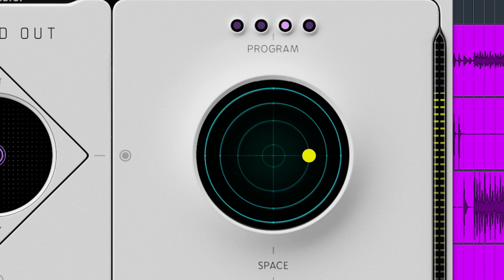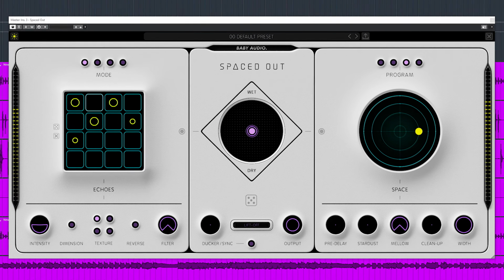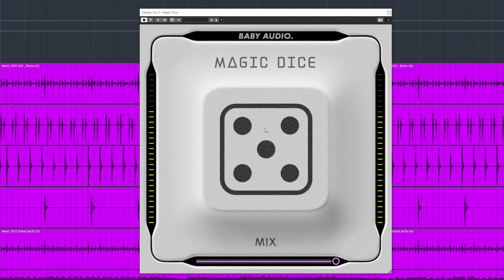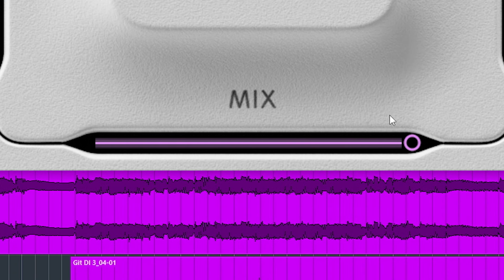As you could hear, any sound you get is a combination of delay and reverb. And since they are all based on the sound of Spaced Out, they will all sound good. So if you roll that dice enough, you might end up with a sound which will fit your particular audio track. You have only one other control, and that is a dry-wet dial. And that is a useful one.